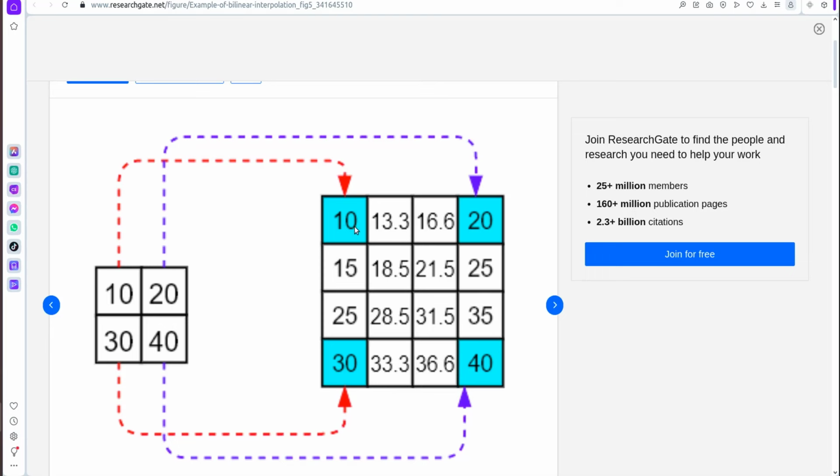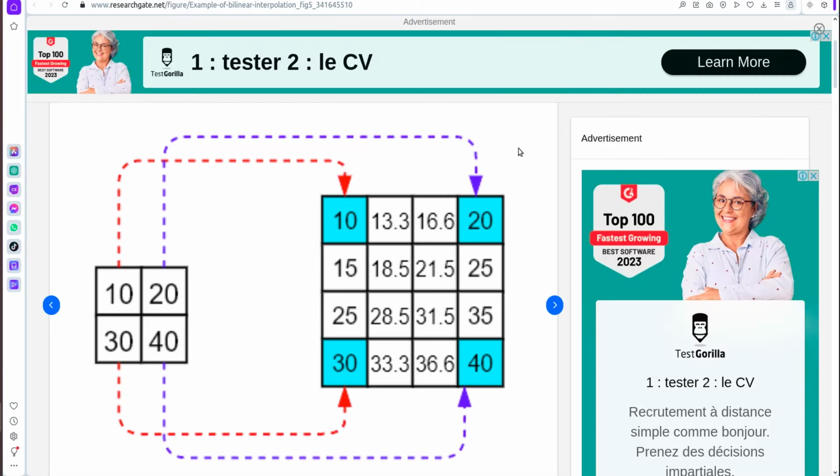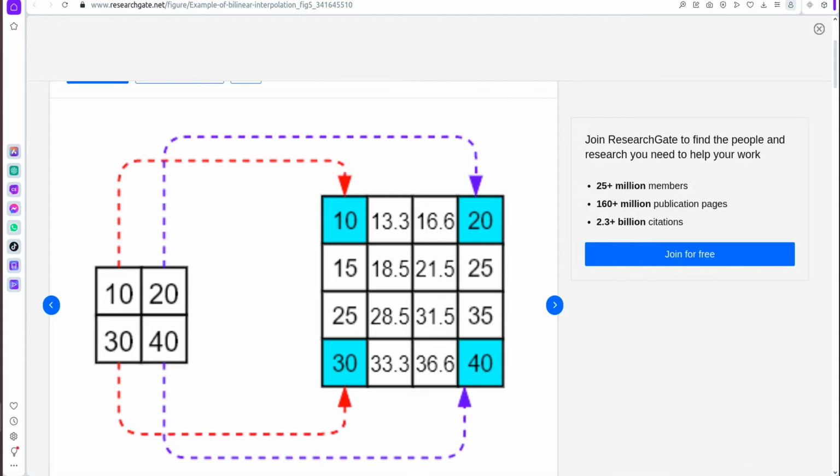And then to go from 10 to 20, we simply look for numbers such that the difference between all the numbers is the same. So 10 plus 3.3, 13.3, plus 3.3, 16.6, plus 3.3, 20. And then we do the same in this direction, and so on and so forth. So that's how we go from this 2 by 2 to a 4 by 4 by bilinear interpolation.